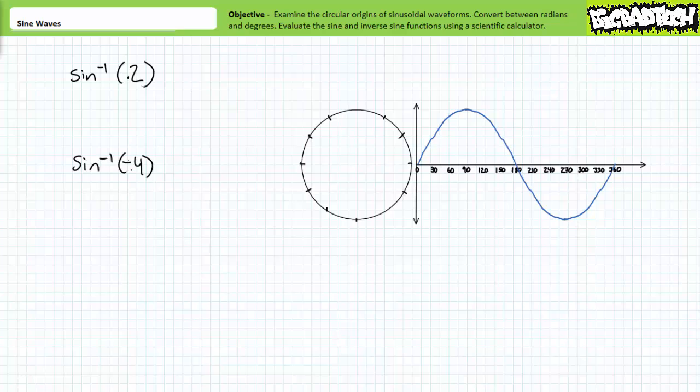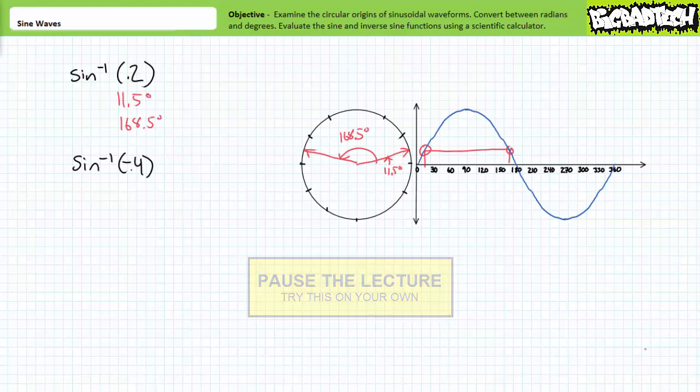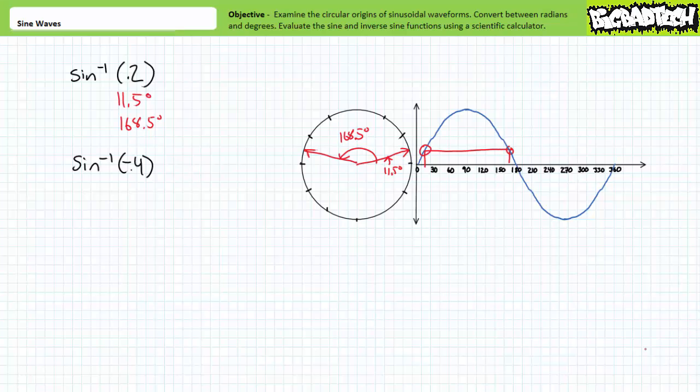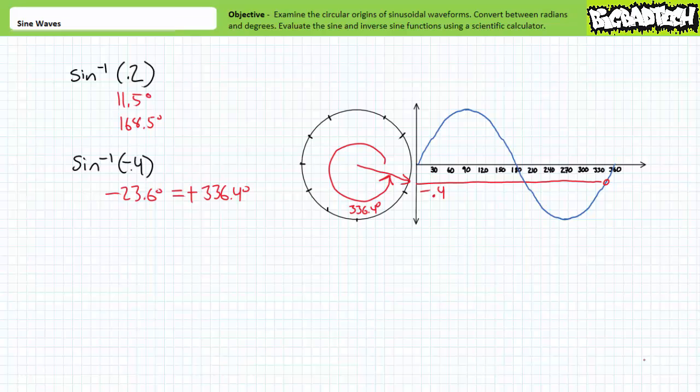Because I threw you a couple curveballs in that first batch of example problems, here's another set just to make sure you're on target. By all means, pause the lecture and try this on your own. If you're tracking, you should have obtained the following values. The inverse sine of 0.2 yields 11.5 degrees. Given the vertical plane of symmetry about 90 degrees, one would also expect the sine function to achieve 0.2, also at approximately 168.5 degrees. Corresponding points on the unit circle support these answers. The inverse sine of -0.4 equals -23.6 degrees, which corresponds to positive 336.4 degrees.